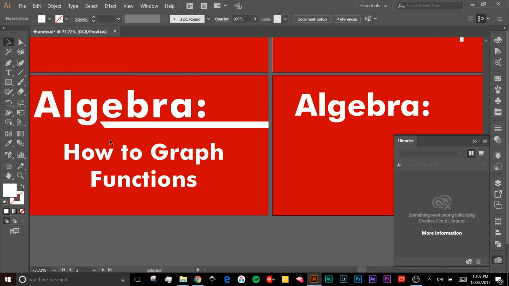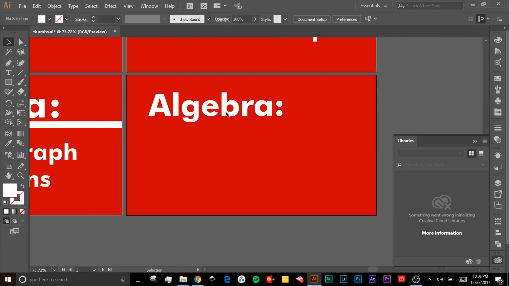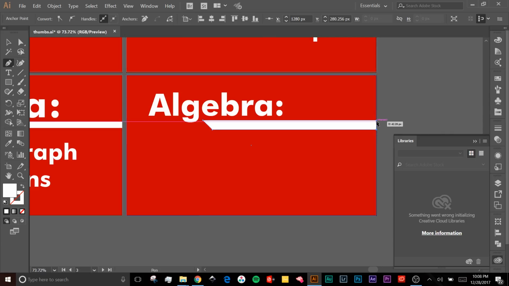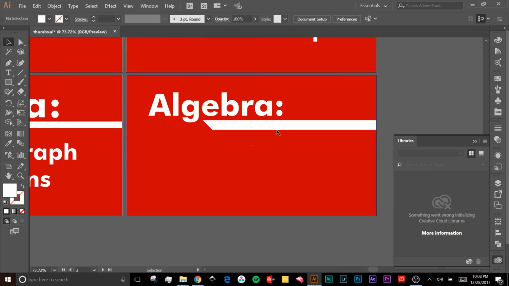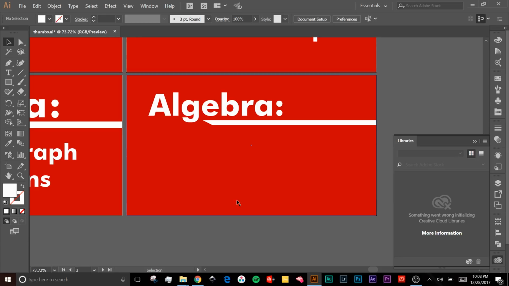The next thing I did is we have this little line right here. To make it for all of these, I copied them, of course. But to make it, I hit P for my pen tool, click on the left, bring your pen tool over here, hold shift to keep lines straight, shift again to get a 45-degree angle, shift again to bring it across, shift and click, and then connect it. Have a little circle here, and that is your shape now. You can hit V, and there we go. It's a little too tall, so I'm just going to grab that and shrink it down a bit. It's not the proper angle here anymore because I did shrink it like that, but that's okay.